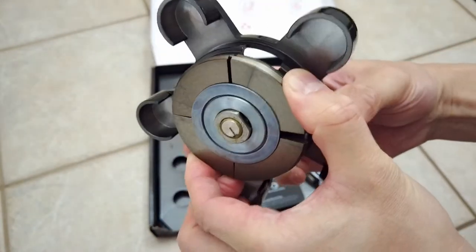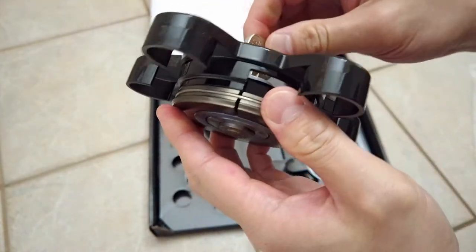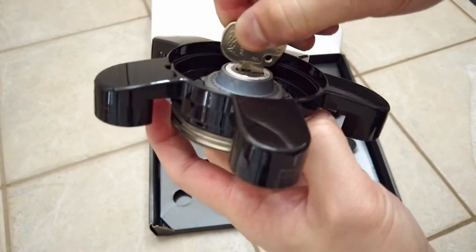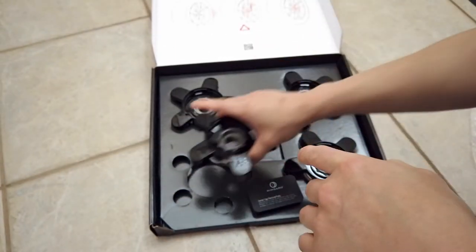The lock mechanism looks very well made, and these aren't your standard locks. Wonder if the lockpicking lawyer on YouTube can defeat these easily? And unlike other wheel locks that need you to keep a socket as a key, you have an actual key you keep with you — and not in the car. So don't forget to keep one with your car keys, and the mounting tool with hex key in your glove box in case you need to take your wheels off for whatever reason.